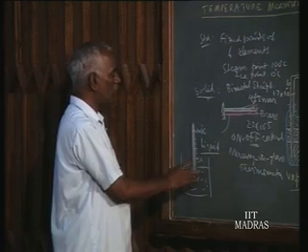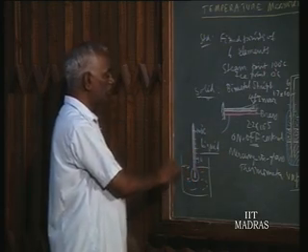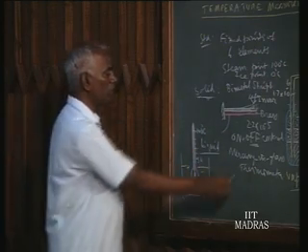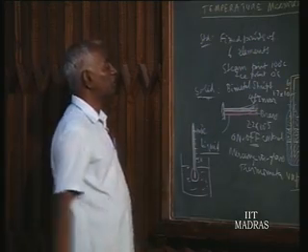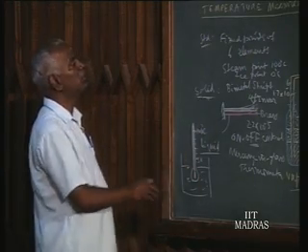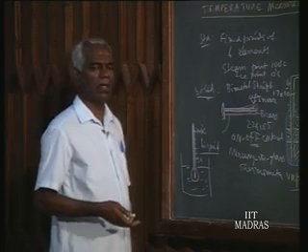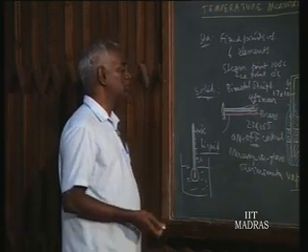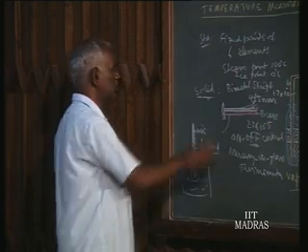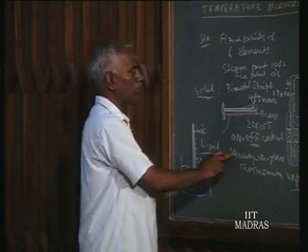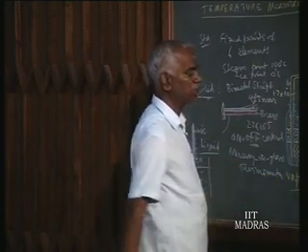So here, what we are using is the expansion of the liquid in the mercury in glass thermometer. The physical dimension, the first principle, is that temperature affects the matter and changes the dimensions. That is the property you are making use of in these instruments. So we have the bimetallic strip, the mercury in glass thermometer, and third, we have the vapor pressure thermometer.